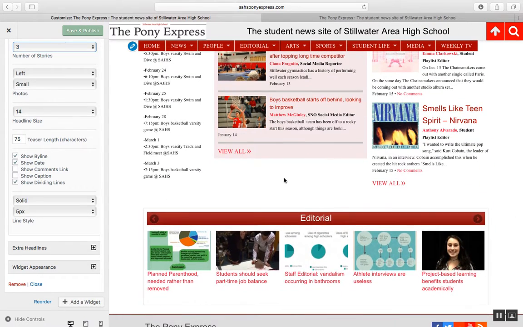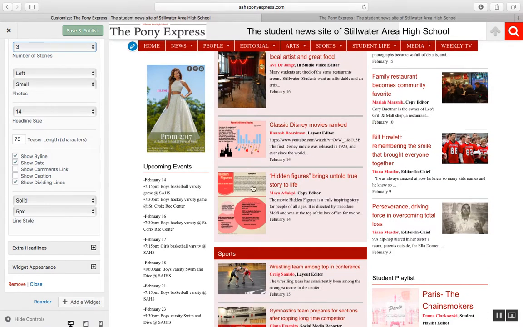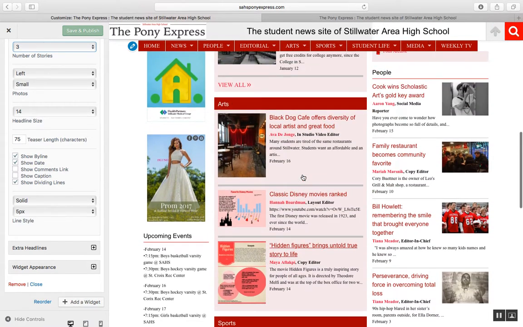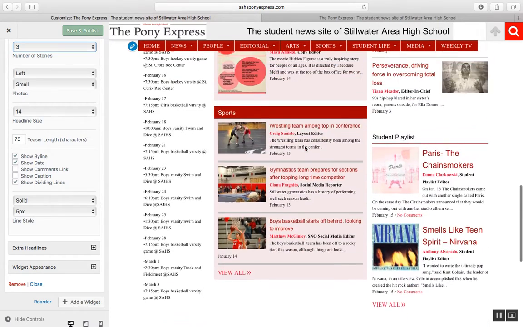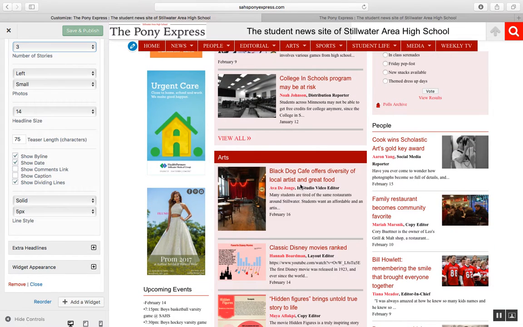Now one thing I do notice right now is that in this column there is more space in between. But I will tell you that if this was a horizontal image and this was a horizontal image, they would almost match up. The biggest thing on the homepage is that all featured images need to be horizontal. This is why we push this so very much when we're checking you guys out.